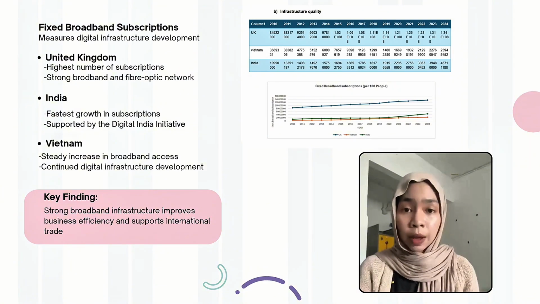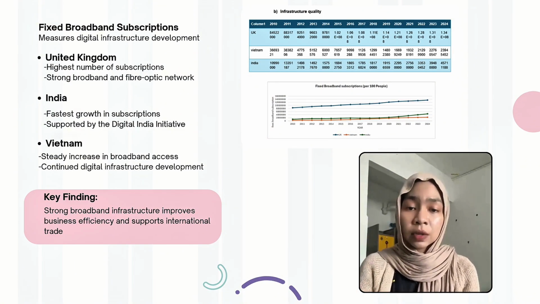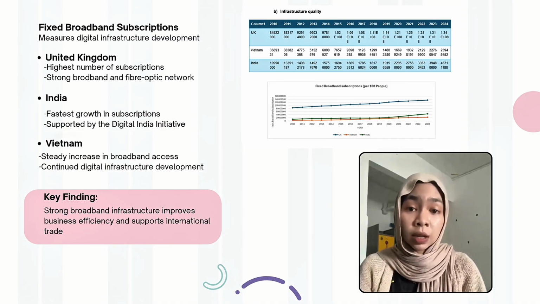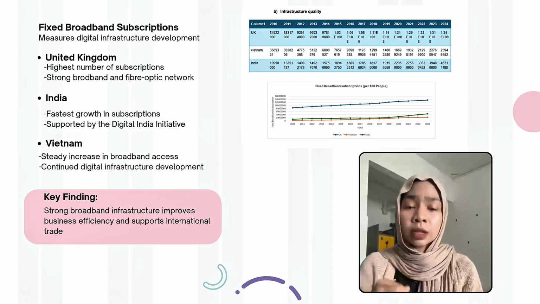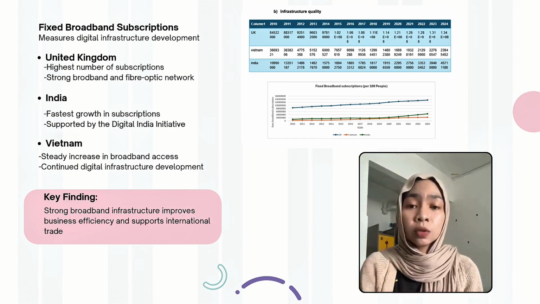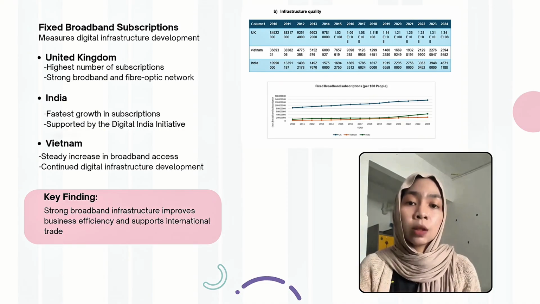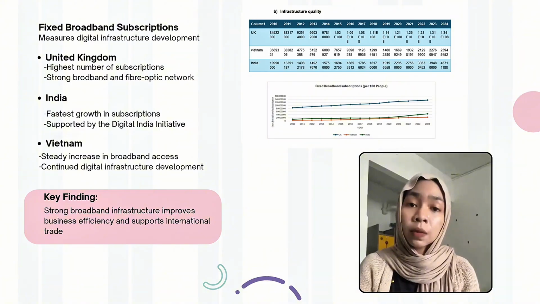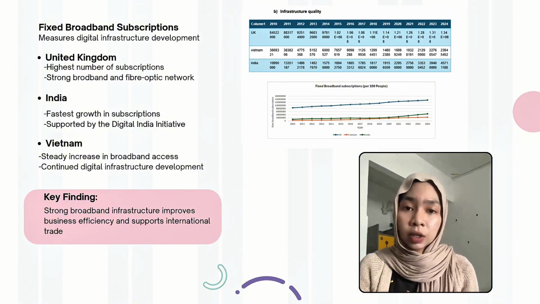Strong broadband infrastructure enables businesses to conduct e-commerce activity, communicate efficiently, and participate effectively in global trade. India recorded faster growth, with a substantial increase from 11 million in 2010 to 55.7 million in 2024. This growth was supported by government initiatives such as Digital India and investment in infrastructure.